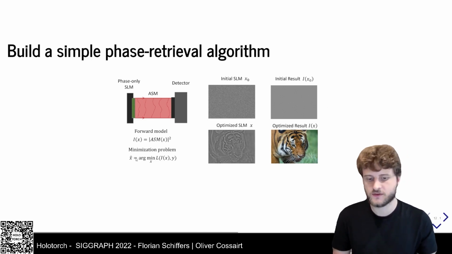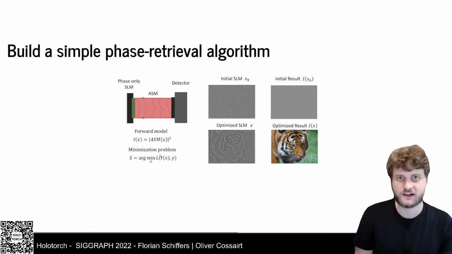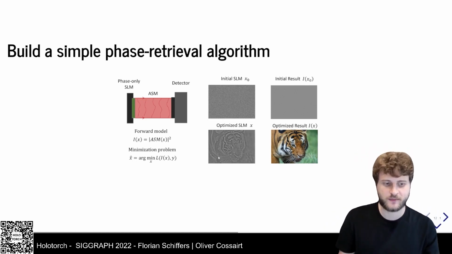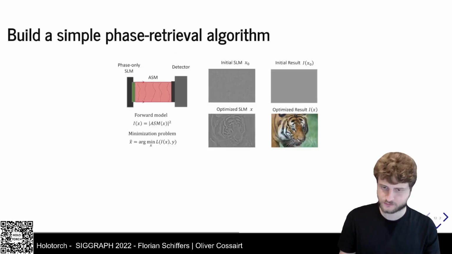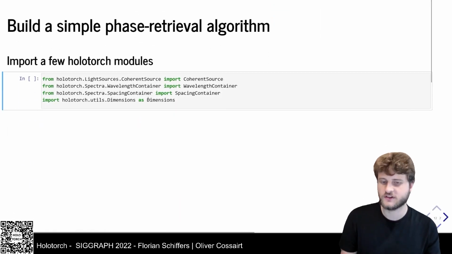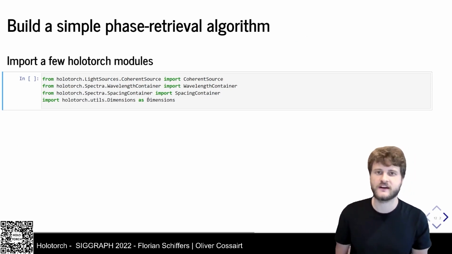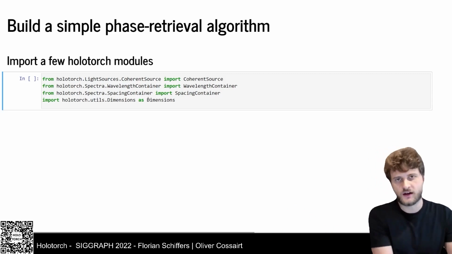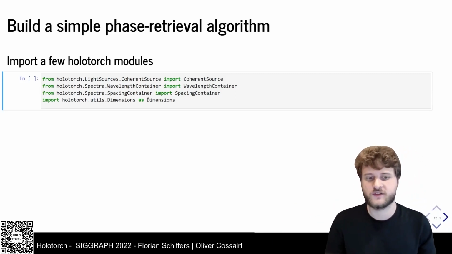And the idea is then that we solve a minimization problem, typically written down as an L2 or MSE optimization problem. We use gradient descent to optimize for the SLM pattern so that it gives us a good image out. So we do this by first defining the full optical path. And in HoloTorch, we normally define the optical path from the very beginning. That means from the source to the SLM, to the propagator, to the detector. And each of those is an individual component.